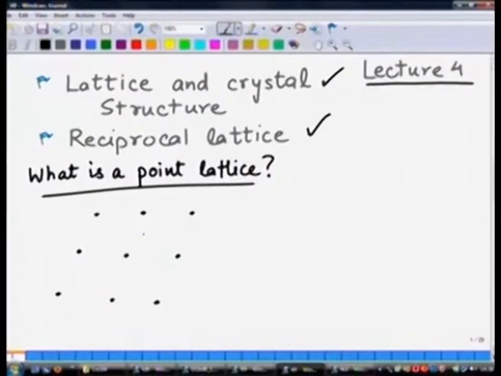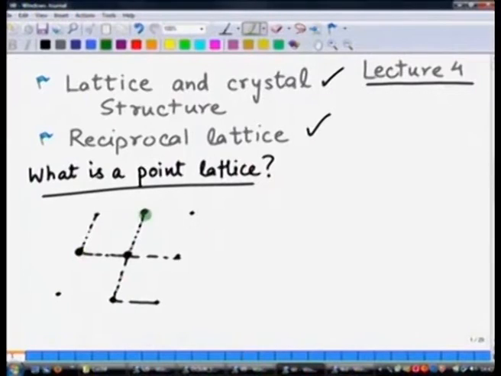So, this is an example of a point lattice, where if you stand here, you see something, you can see this is the orientation. If you stand here, you see the same orientation. If you stand here, you see the same orientation. At any of these points, you see the same arrangement of points. If you stand here, you see a corresponding point here. If you stand here, you see a corresponding similar point here. From here to here, or from here to here, you see some points appear, they are identical points.